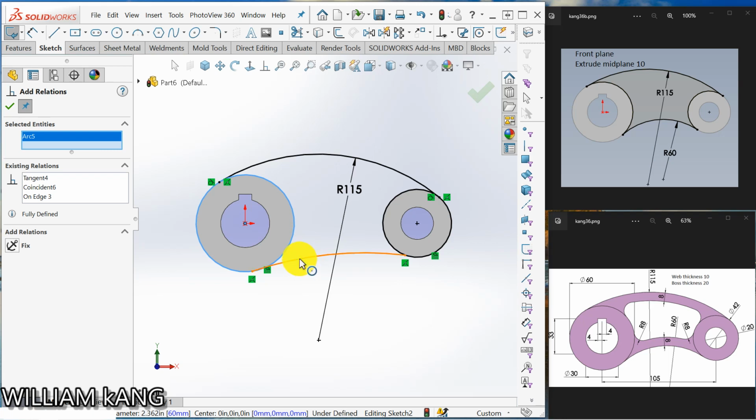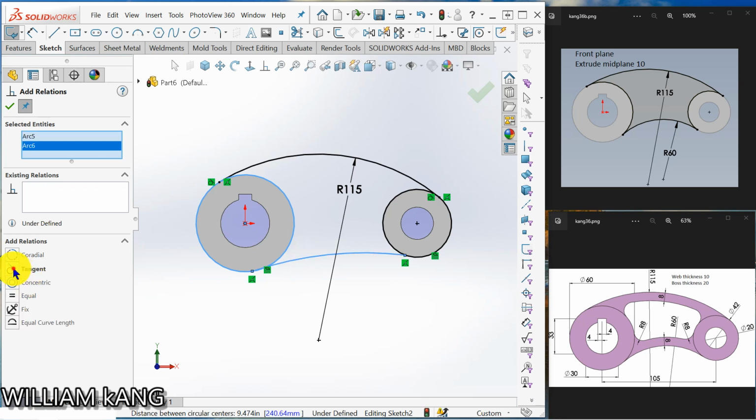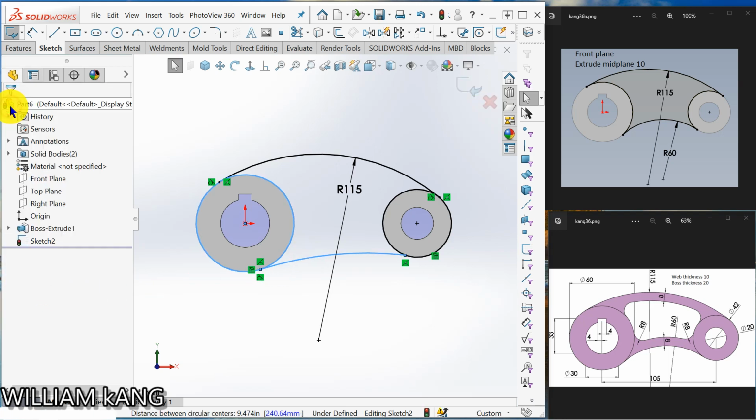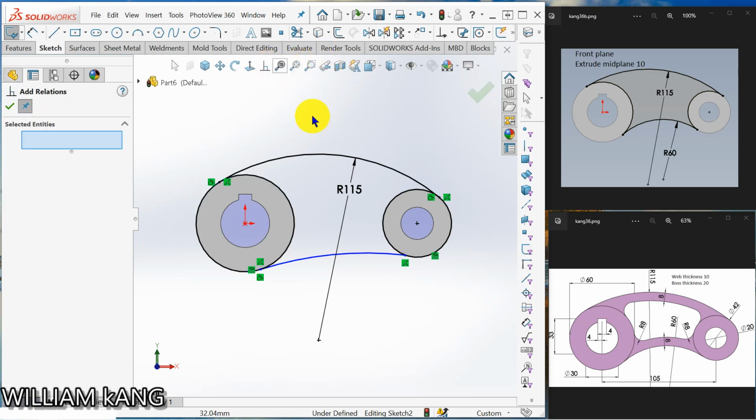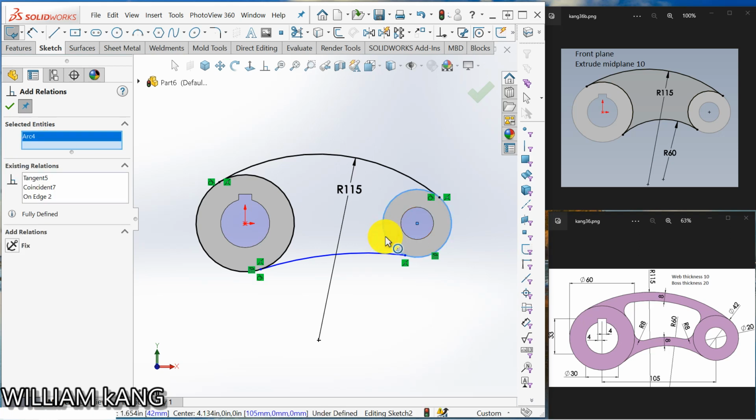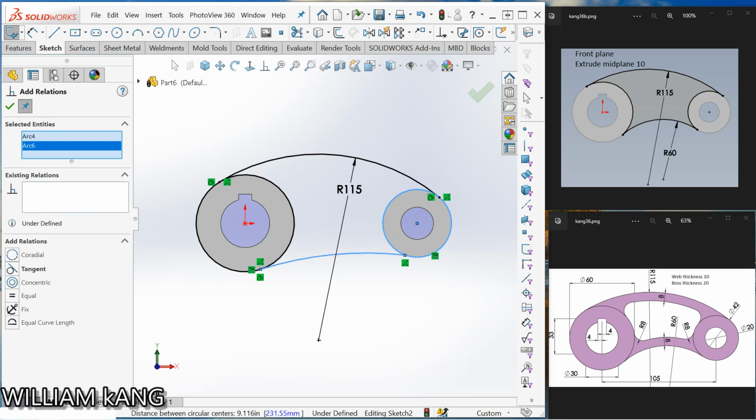Circle, the arc here, make it tangent. A relation again. Picture here it's blank. Then we select this edge here and the arc, make it tangent.